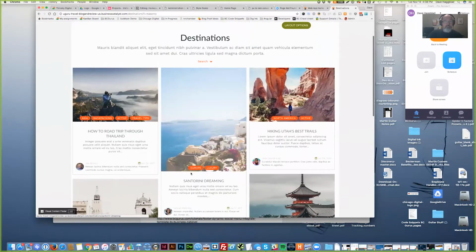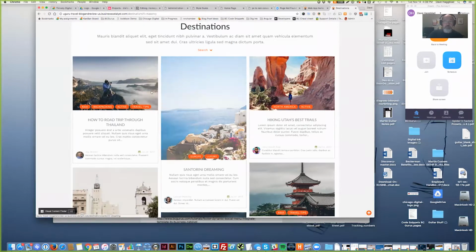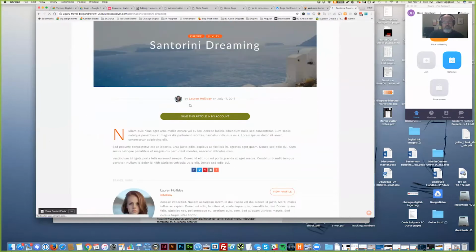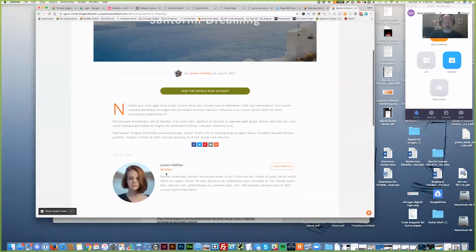You can see this is a masonry, and this particular one was not easy to get to work properly. Even something as simple as throwing an author name on there and linking to an author without them having to be an admin on the site. That was a bit of work.